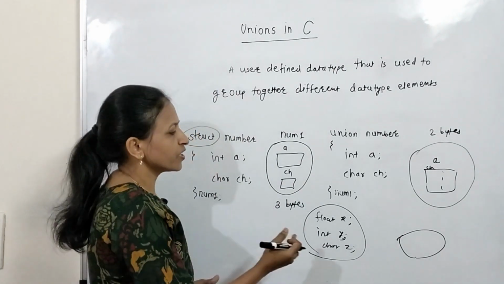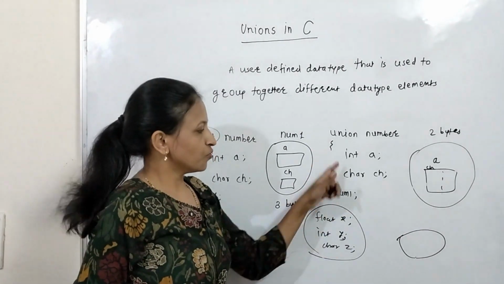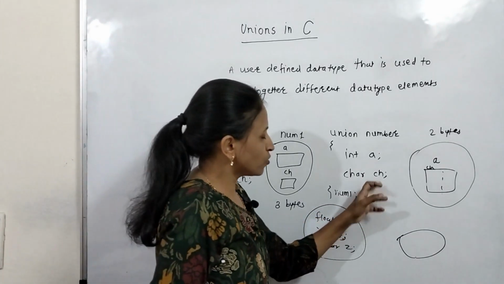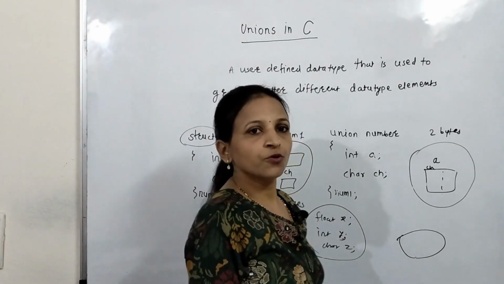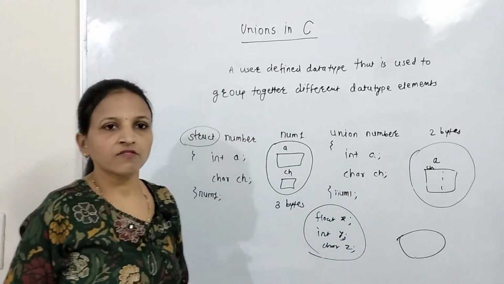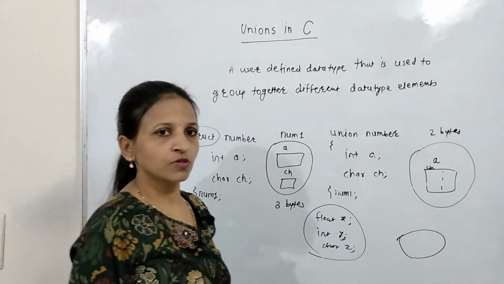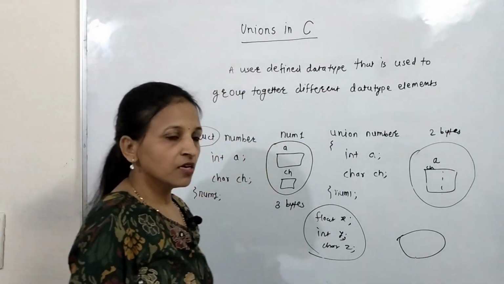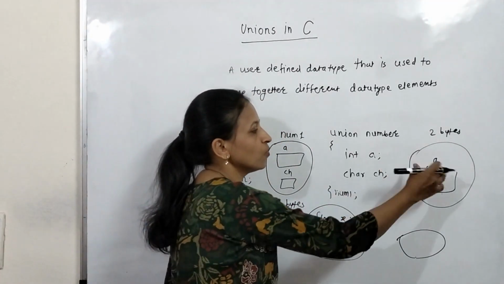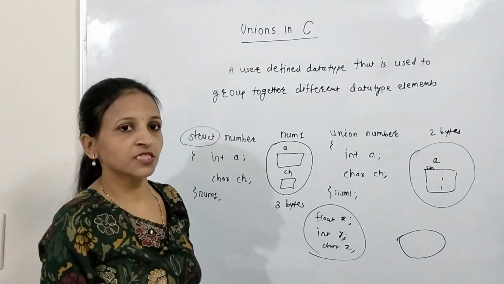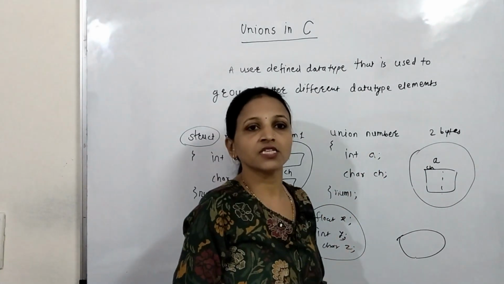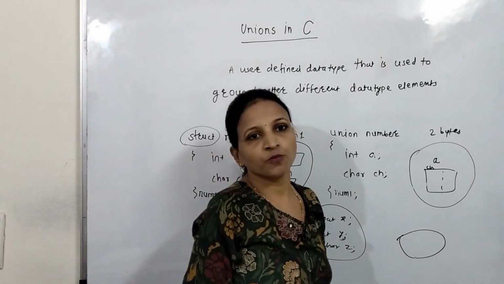Suppose you have created one variable of that union. For num1 you want to store a value. Suppose you have created another variable, num2. For that you want to store a character value. No problem, you can do that. Getting? But for one variable, only that 2 byte space will get allocated in memory. That should be shared by A as well as CH. This is the concept of union.